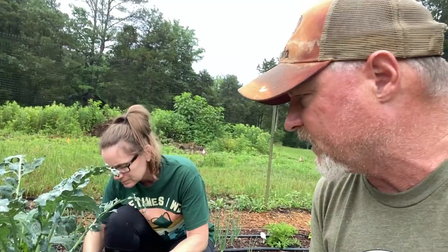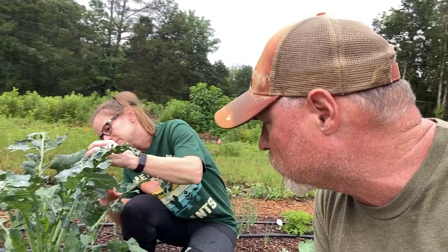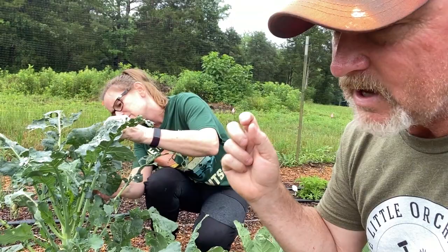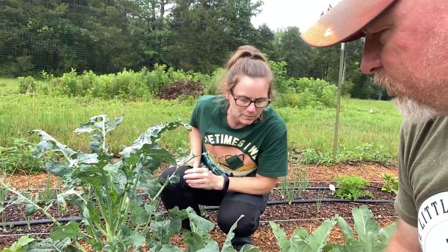Well, first the thing here in the garden that we wanted to look to see was if the cabbage worms were still fairly prevalent throughout. And I actually see one right here. No, there's two back here. Because of the amount of rain that we've had, when we put on the BT or when we spray our neem oil, because of the heavy amount of rain that we're getting, it may be washing it off. I don't know. But this poor plant has been... You're going to grab this guy right here?